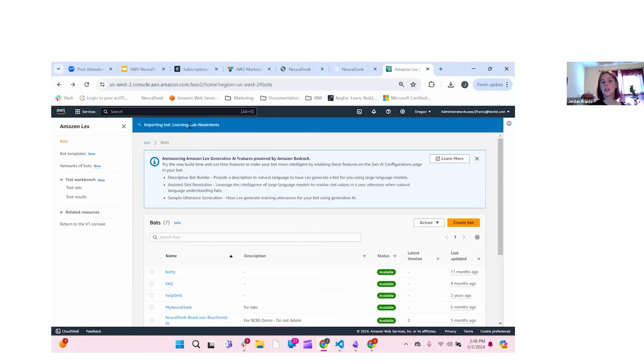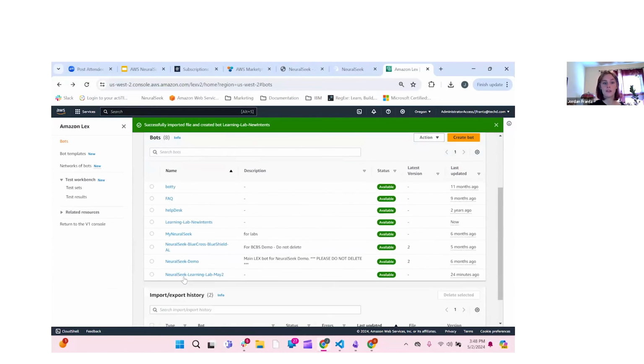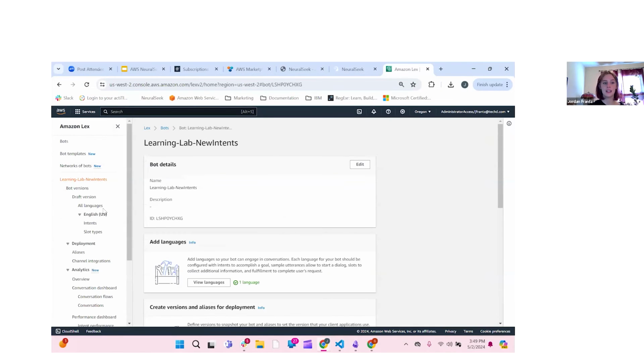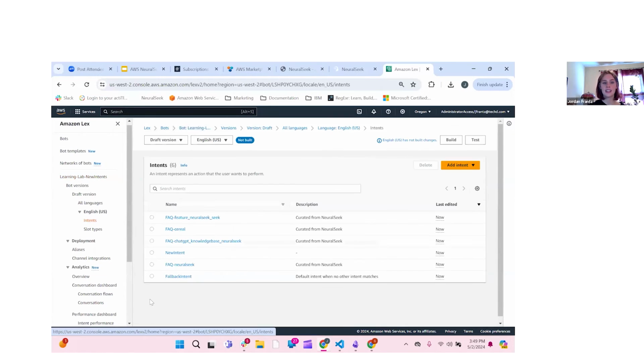So this is importing a new bot called Learning Lab New Intents that now contains our curated intents from NeuralSeek. So we can find that imported bot here that we've successfully created. And under our intents, we can see that we now have both our fallback intent, our newly created intent, and then each of these manually curated intents from NeuralSeek with the description curated from NeuralSeek.